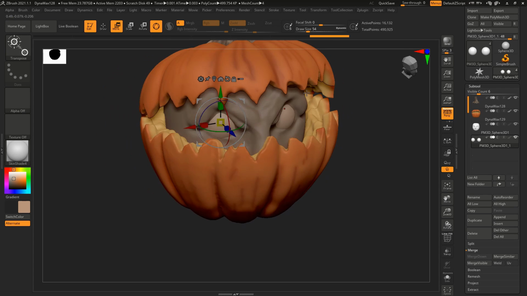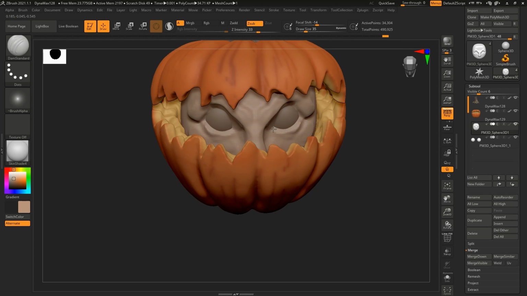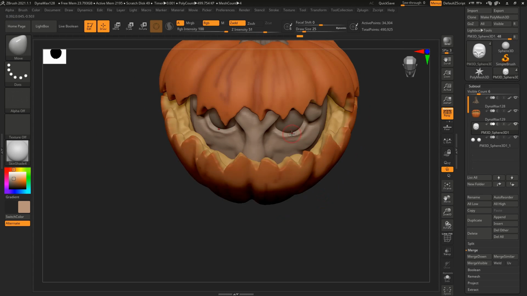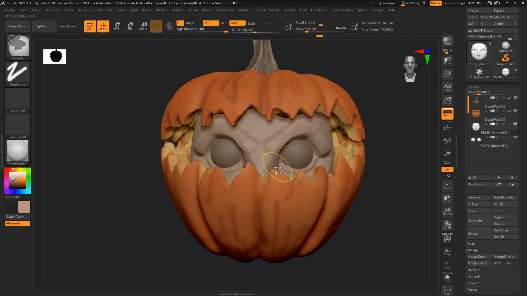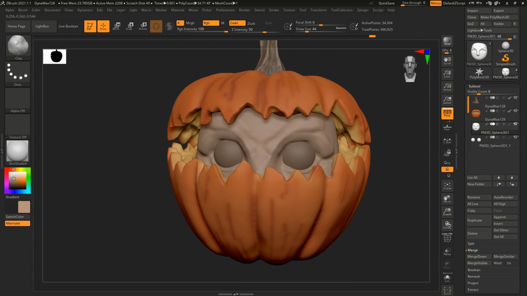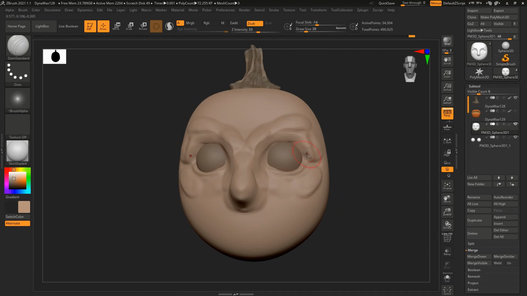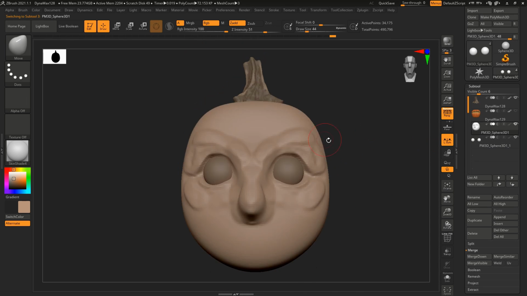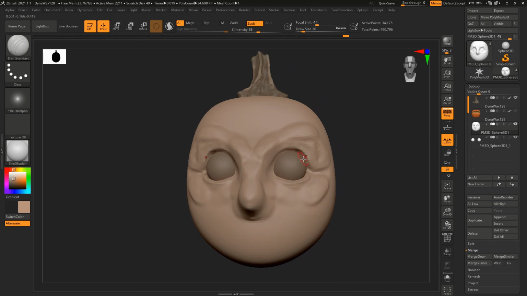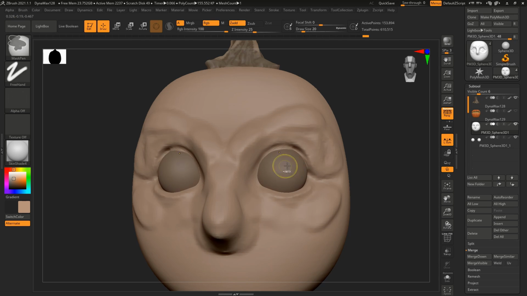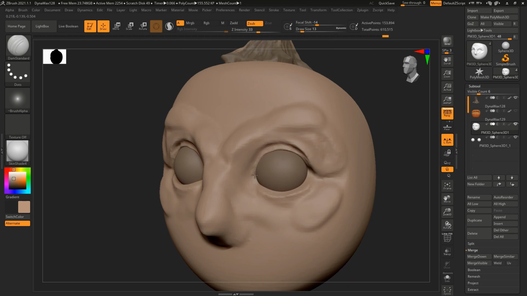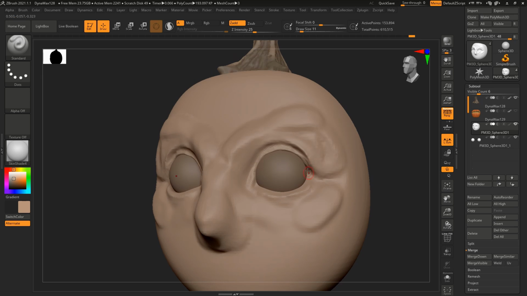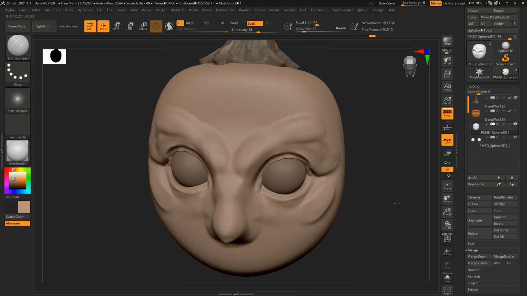So a lot of the head that you can see here won't be seen because it's covered by the rest of the pumpkin. This gave me the freedom of diving into things that I really enjoy. This is pure sculpting without having to worry about the rest of the head looking fine as well. I just had to focus on the eye area, which is kind of a comfort zone of mine, or it became one over time. So this was quite fun to see come together.